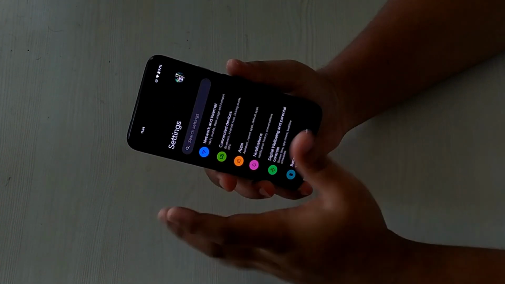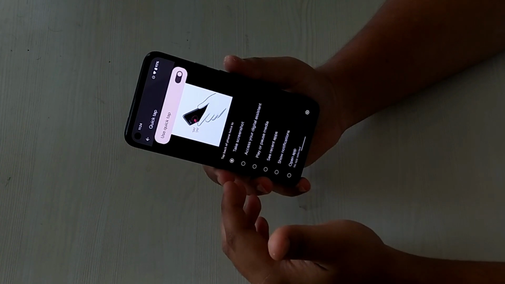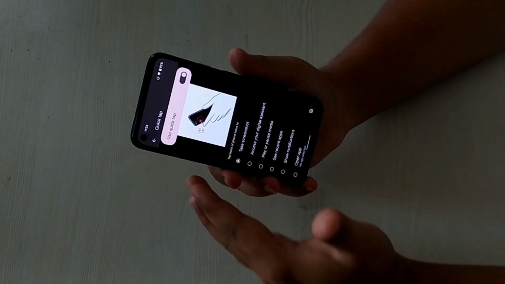There is one more feature that has been added, the Quick Tap, but it isn't working as of now on Pixel 4. This Quick Tap feature, basically, if you tap twice on the back of your phone, you can customize the gesture. There are 5 to 6 options.